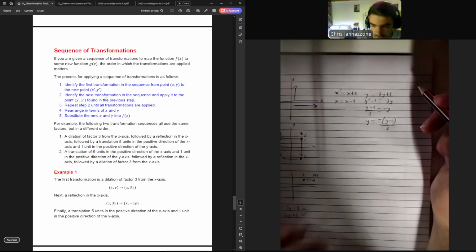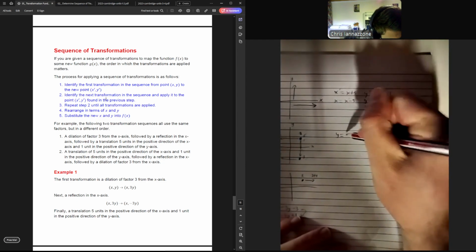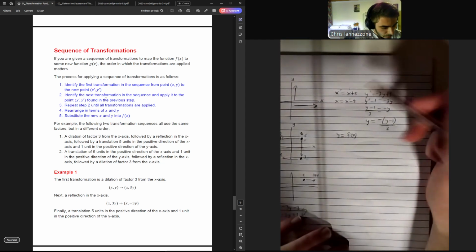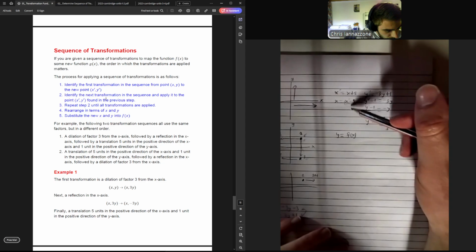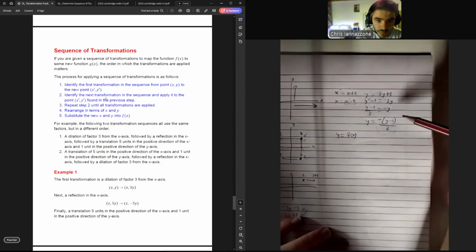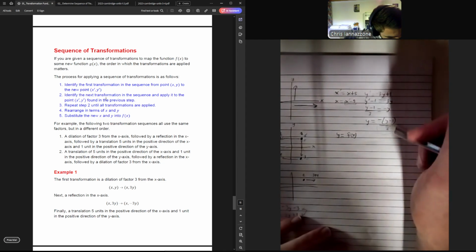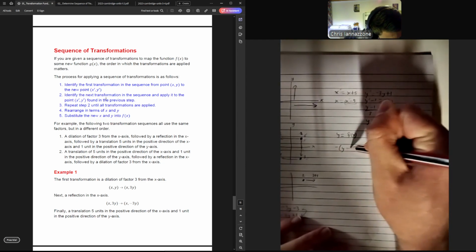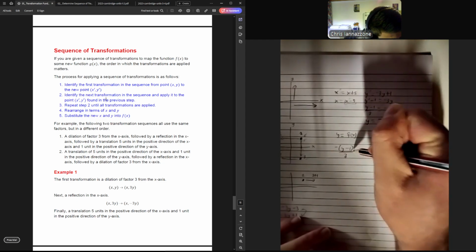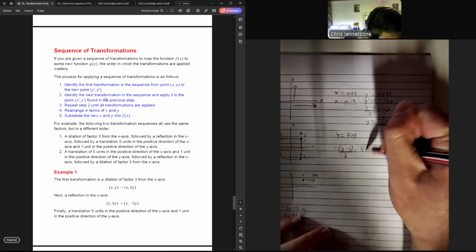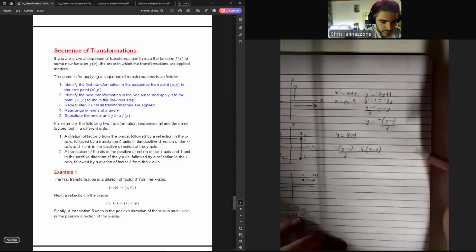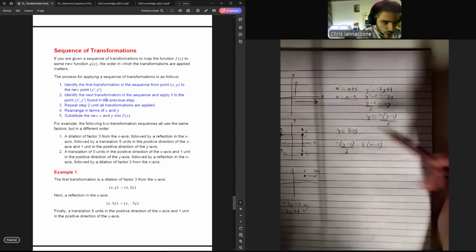Now, I haven't written a function here, so let's just imagine some generic y equals f of x. All it means is, everywhere that we see x, we replace with that. Everywhere we see y, we replace with this. So, first things first, y. Negative (y - 1) over 3 equals some function of (x - 5). That's pretty much it.